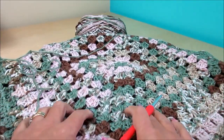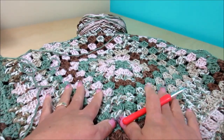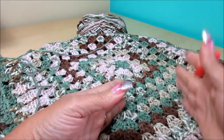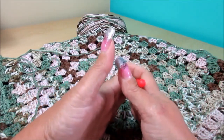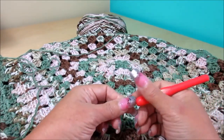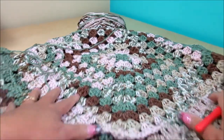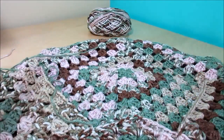Now we're gonna work on the color, and I tried on, and I wish I had done these only 11 rows, because I found that it's a little bit too loose for my size. I'm a size large closer to medium. So 12 rows is a little bit loose for me. So that's what I wish I had done. So now here in the color, I'm gonna do 3 or 4 rows of half double crochet, and I'm gonna do some decrease. That way this part don't fall around my shoulders, and that will keep it more secure on the top, even if it is a little bit loose.